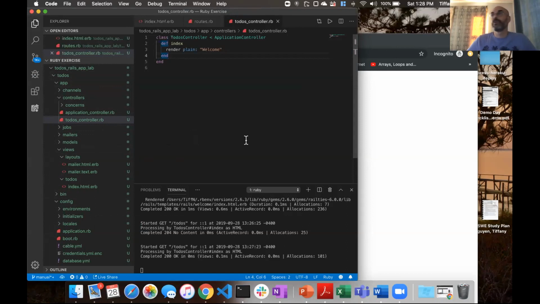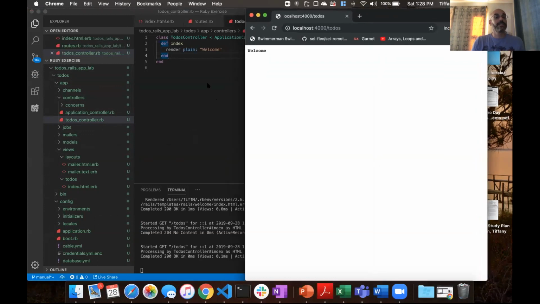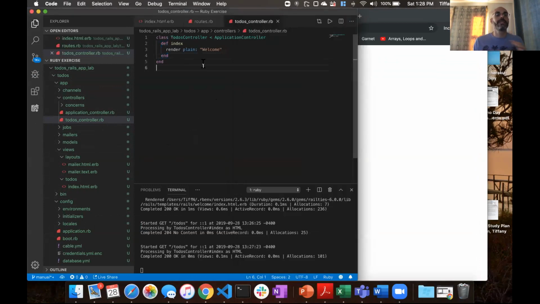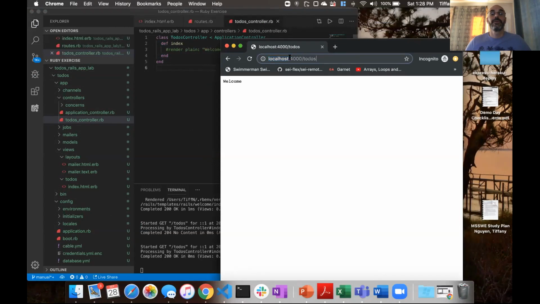Yeah, I don't know. I got to be honest, I'm a little puzzled myself. Why this? I'd have to research it because I don't know why it doesn't see the view. The minute we remove the render and we tell it to go to the views, it just breaks. It just re-renders the same thing. So I don't know. Yeah, you can try it.